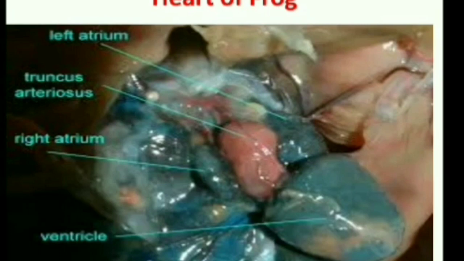So after pericardium, you should know the position of the heart in frog's body. Let me tell you, in frog's body, the heart is present in between the lungs, just below the liver. It remains covered by the liver. And just see the shape. It's a conical structure, a dark red colored conical organ whose apex is directed backward while the base is directed forward.